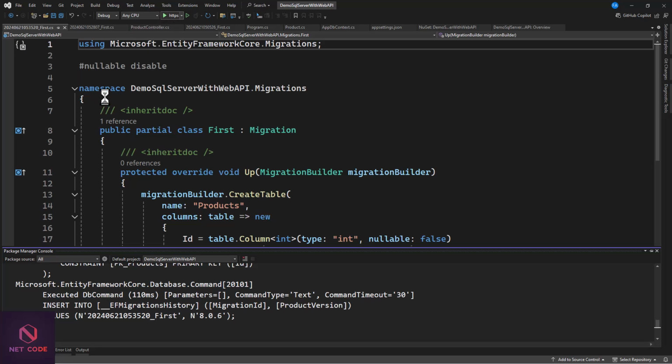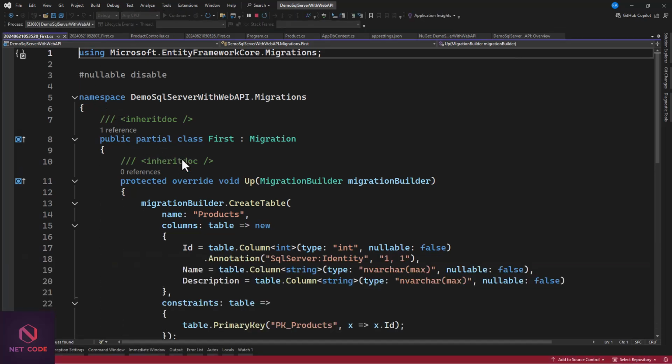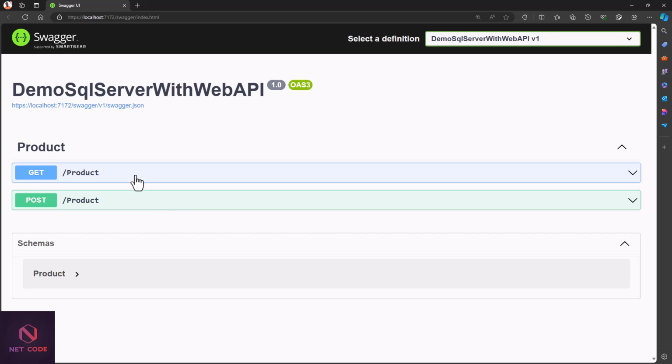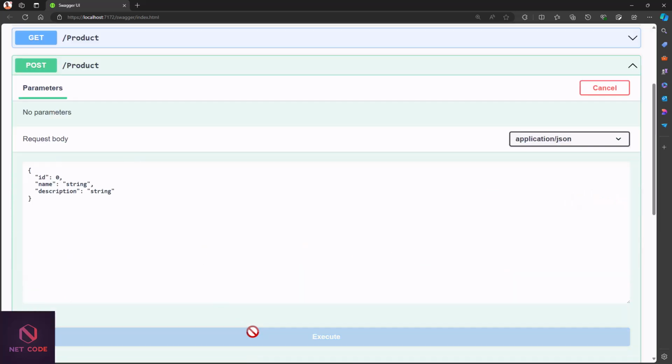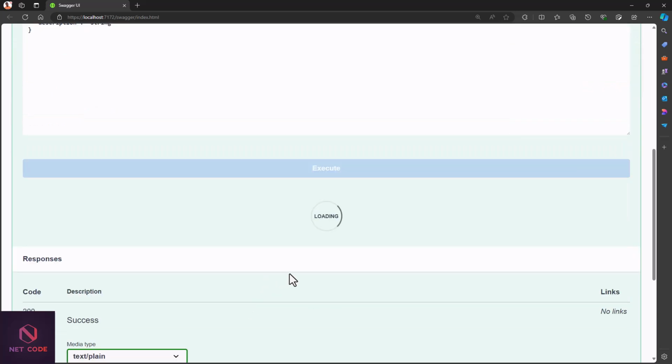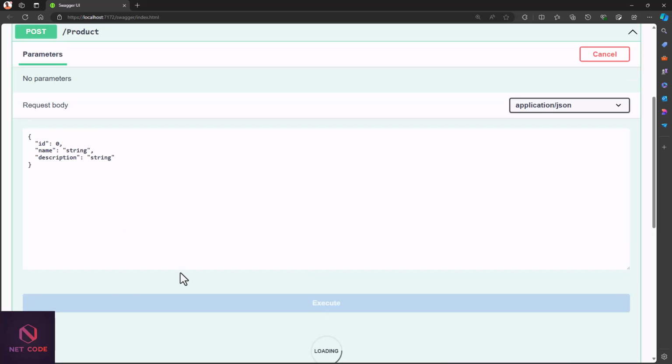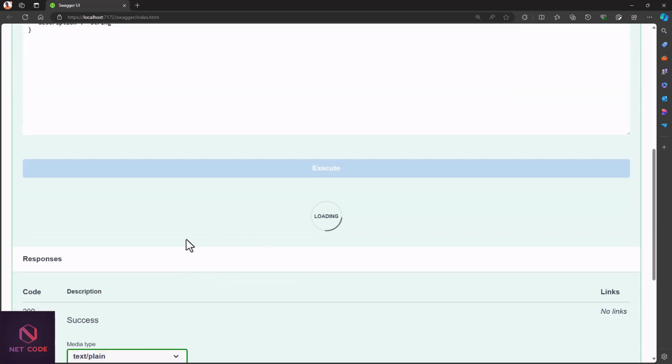Now let's run this application as well. We're going to also add product, and I'll view the product. After that, we verify from the UI and see if we do have the database in there. So now this is ready. Let's click on product. So try this out. Let's execute this to add this database as a record. Now let's wait and see.